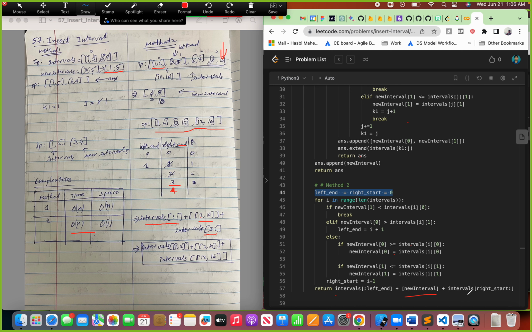The only extra things we are using are these two variables, and the new interval also we are using the existing one. So the space complexity is order of 1. So these are our two solutions. The second method is an extension and improvement of the first method.